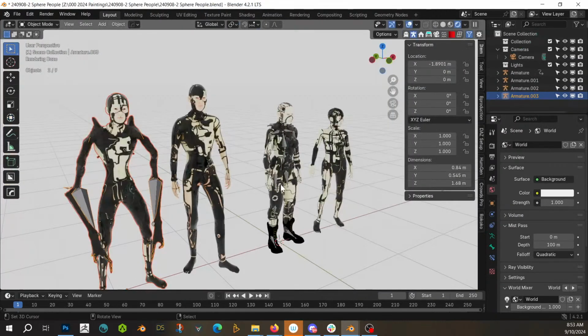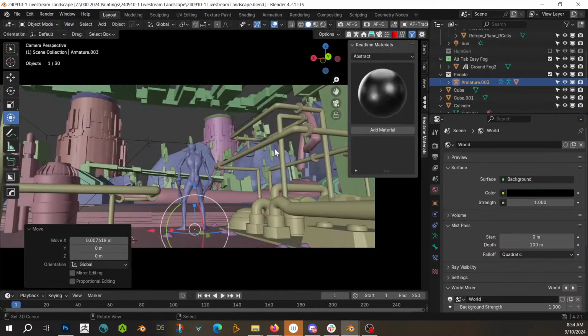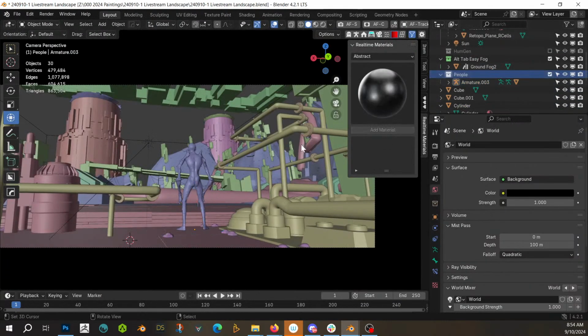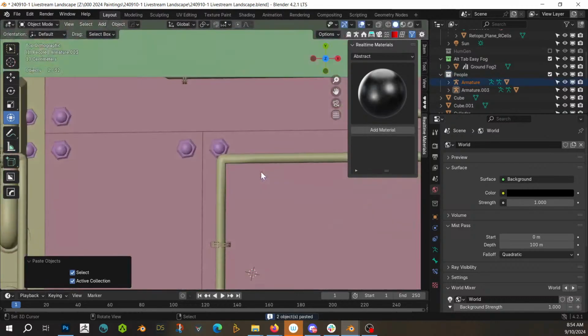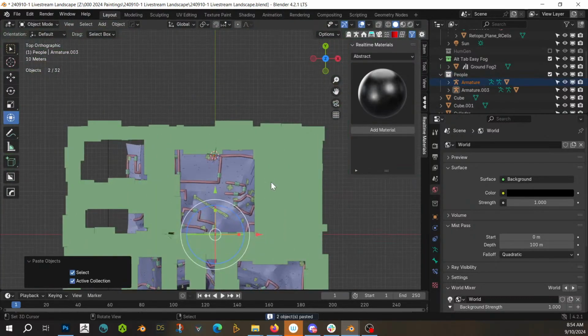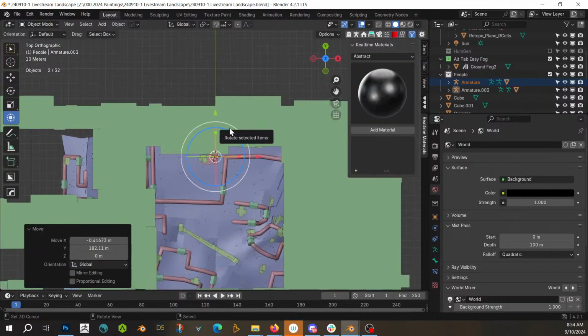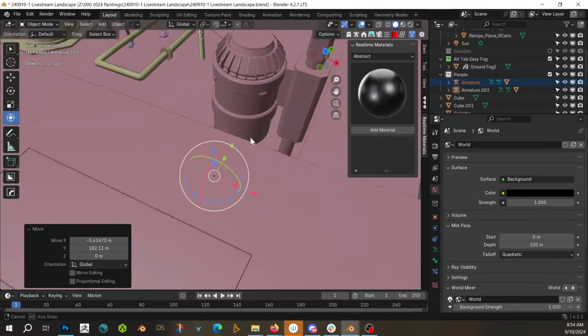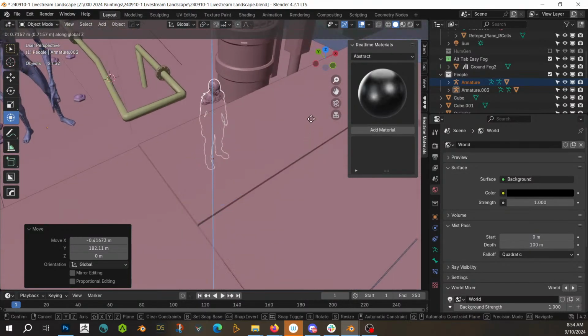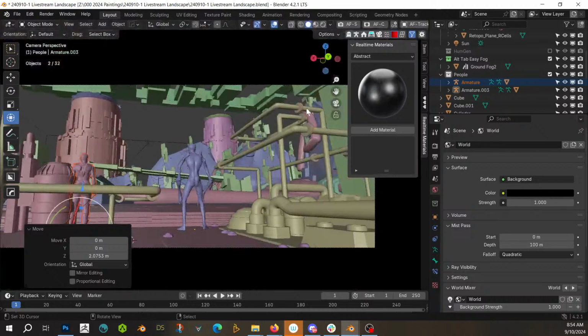And then let's grab her. She's the original one. I like her. And I want to turn off her animation. All right. She actually has footwear on.